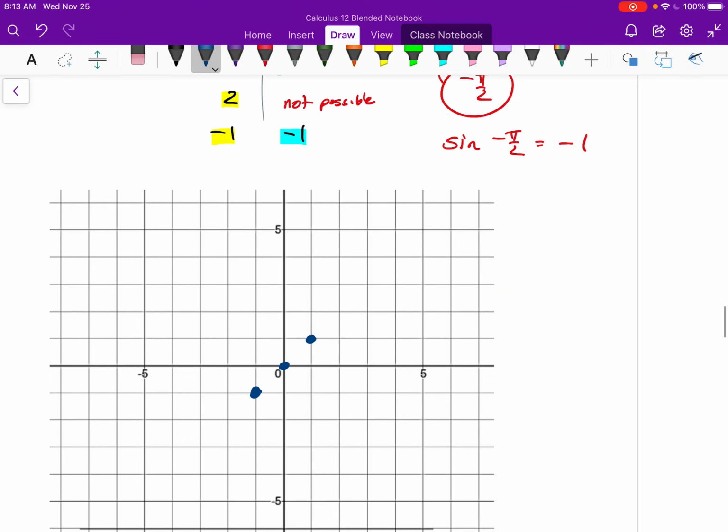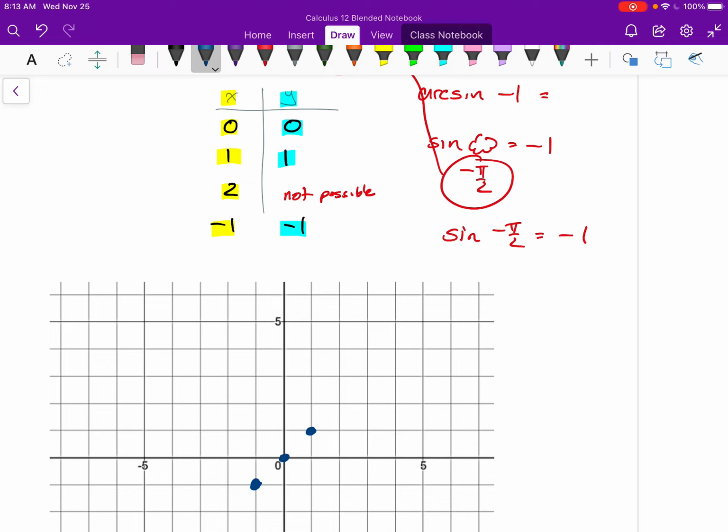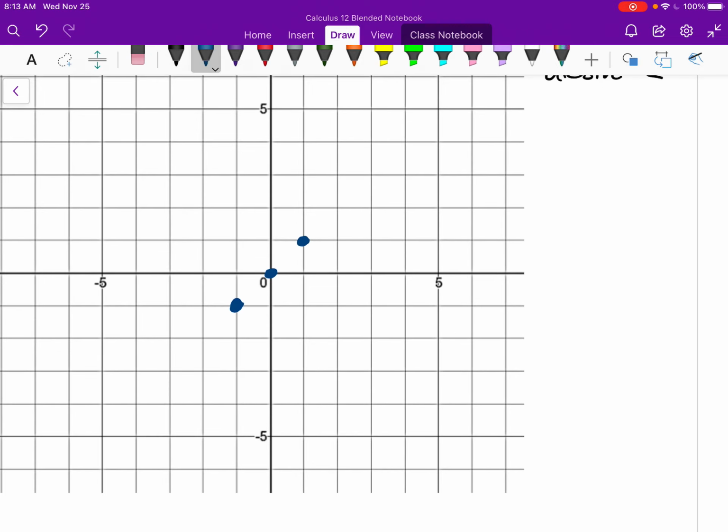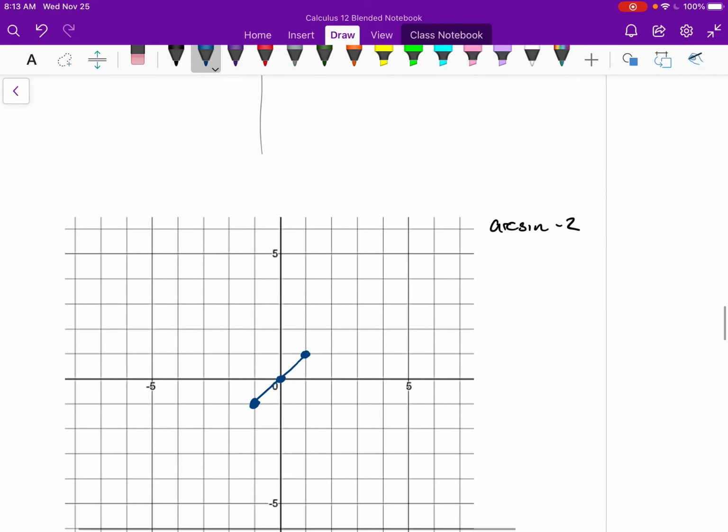So right here. And at this point, if I put in negative 2, I'm going to have the same problem as before when I put in a 2, because then I have to think about what's the arcsine of negative 2, which means the sine of what equals negative 2. But again, that's not possible. The biggest value that comes out of sine is 1. The smallest value that comes out of sine is negative 1. And so I can actually see what my graph looks like. It must go from negative 1 to 1, and that's it. As soon as x is bigger than 1, it's not possible. As soon as x is less than negative 1, it's not possible.